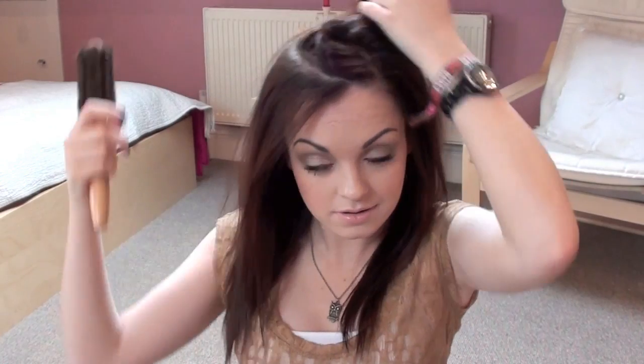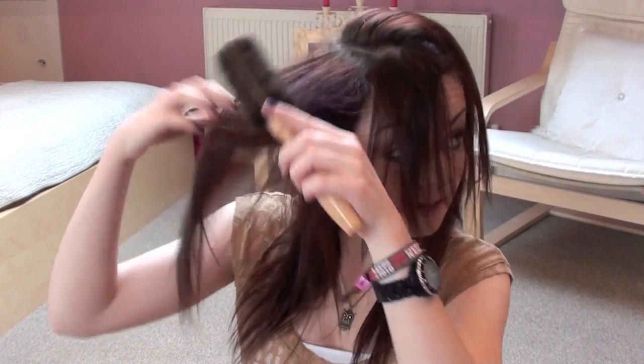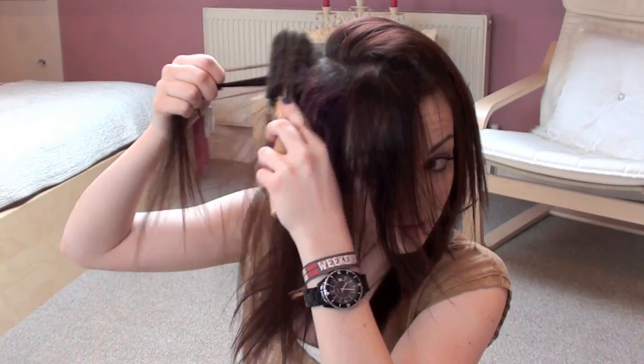It's a bit more like it. I'm going to do the same on this side. Just section it off and then do a bit of teasing underneath. So I've got something that's a little bit more voluminous now, a little bit more me.